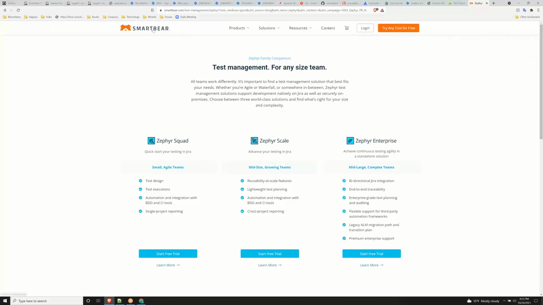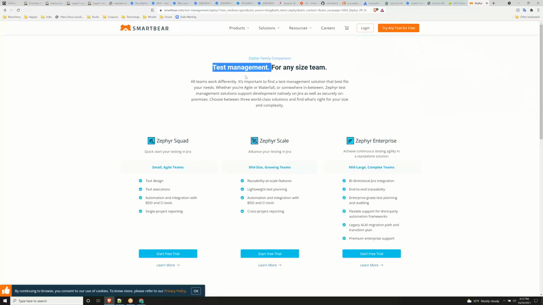SmartBear is one of the companies, and they have a product called Test Management. That's correct. Test Management is kind of like a QTP-style tool. You can do a recording, playback, configure, and change using JavaScript, sorry, VB script also.